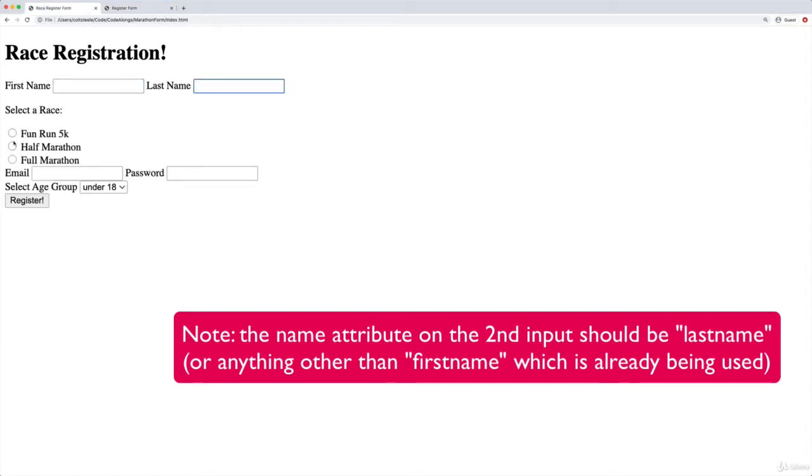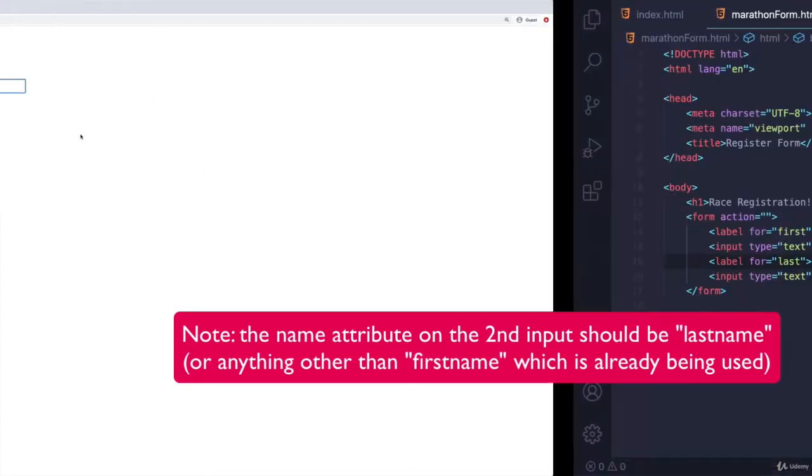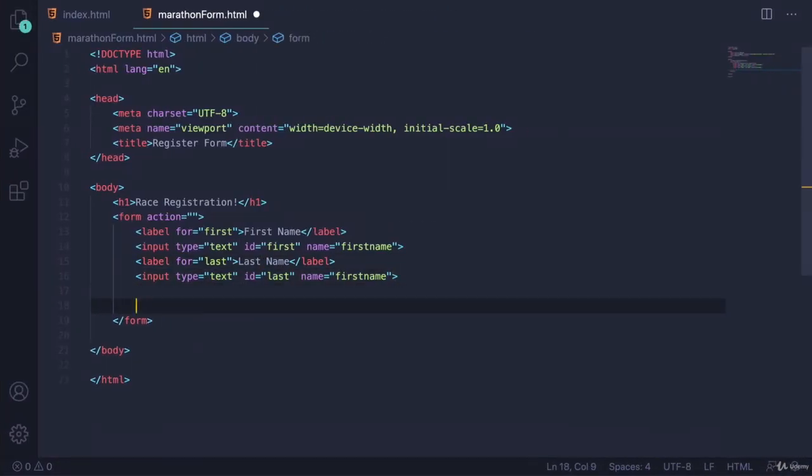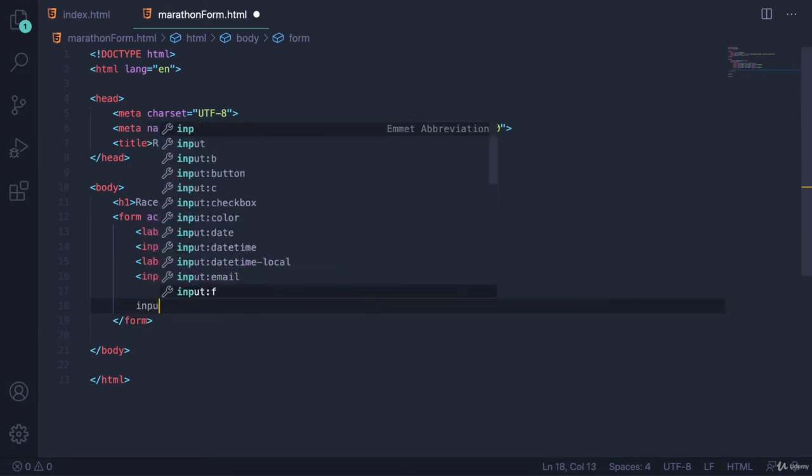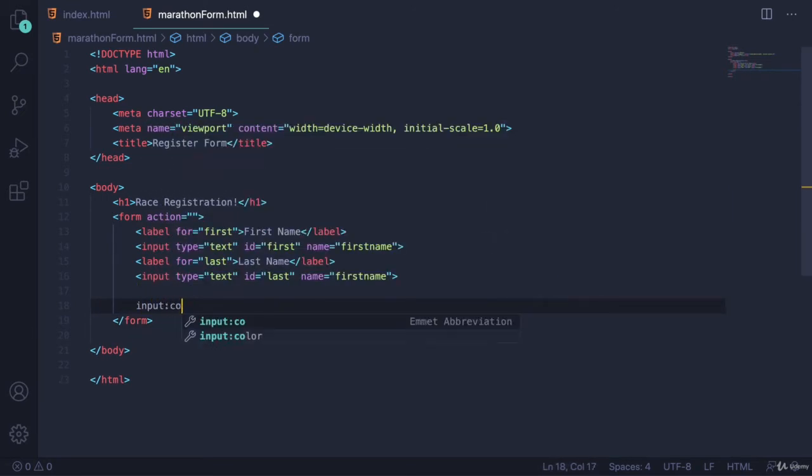Next up, we have this chunk. So these are 3 radio buttons. We can start there. If you recall how radio buttons work, it's just an input where type is radio. And if I use Emmet in VS Code, right, I can just type input, colon, radio, or colon color, or whatever that value after colon is will be used for the type. So I want radio. And then each one of these needs a label.